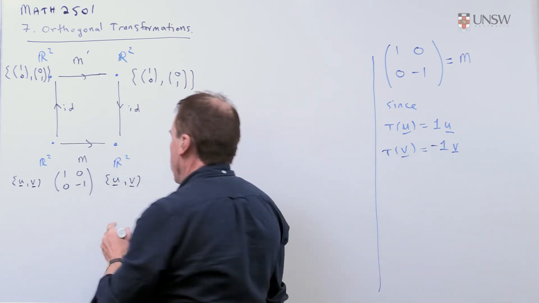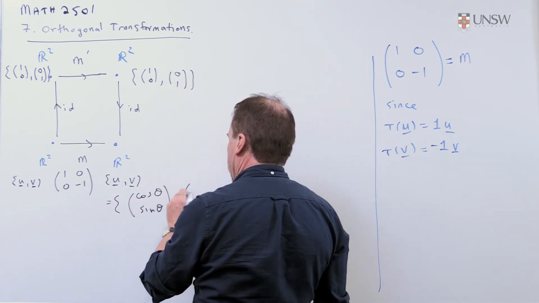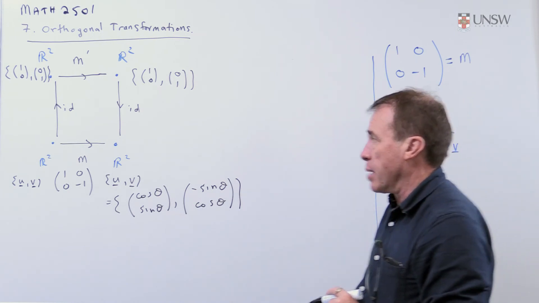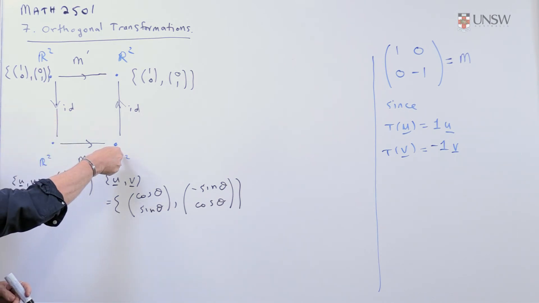So remember, our u and v, this one was cos theta sine theta, and this one we made minus sine theta cos theta. So we're going to use our commutative diagram idea. So to get the matrix with respect to the standard basis, I'm going to take a detour, but I'm going to go down here, across there, and then back up to there again. So the matrix across here is going to be, go down here under the identity map, which doesn't do anything, then across here, and then up here, again under the identity map. So I need to get the matrix that sends me from here down to here and from there up to there with respect to the identity map. You can see that these, whatever these are, these are going to be inverses of each other.